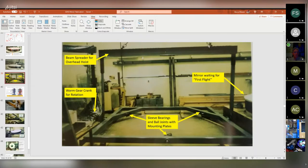These toggles go up to the overhead hoist, and they lift the whole thing. And down here is a worm gear that we found we could use to rotate this whole thing. And then here's the mirror over here waiting for us to lift this up, move it over and drop it down, bolt on the plates, and then pick up the mirror.